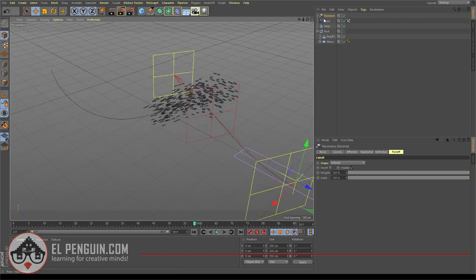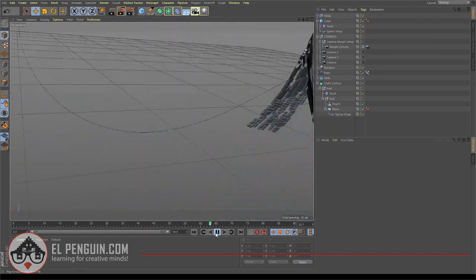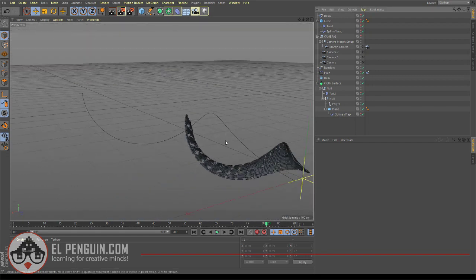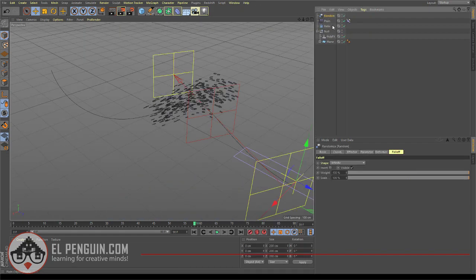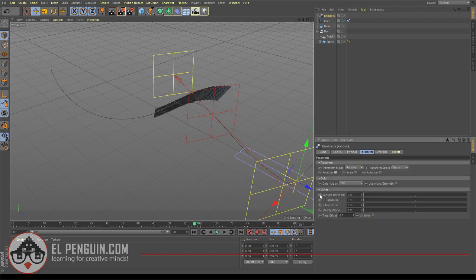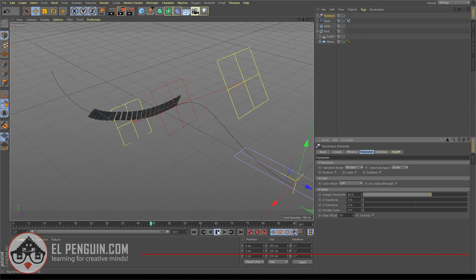But to create what I did on the previous animation, we have this nice little effect going. I'm going to go back to my effect, select my random effectors, go into parameters, deselect position, and what we're going to control is this weight transform. I'm going to put a number about 65 or so. Let's take a look at this and see what it does.